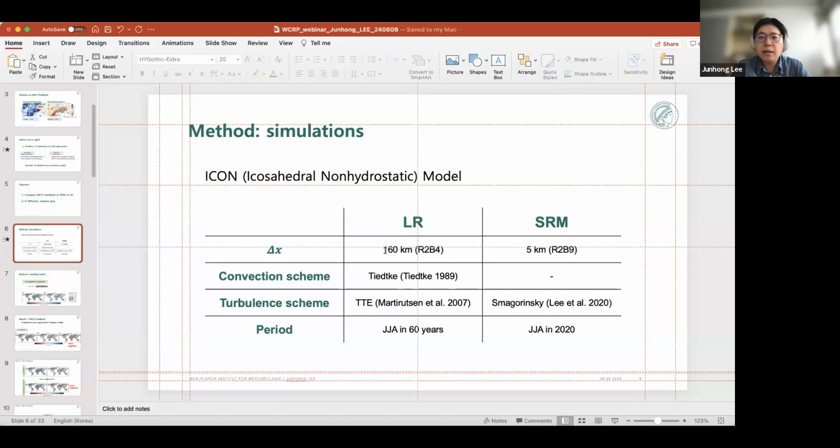For example, MCS are moving, right? If we are just considering smaller than 1 or 2 degrees, then MCS can move after 1 or 2 days, even within the day. So I don't want to miss that behavior, I mean the system. That's why I chose a larger grid size for the analysis.